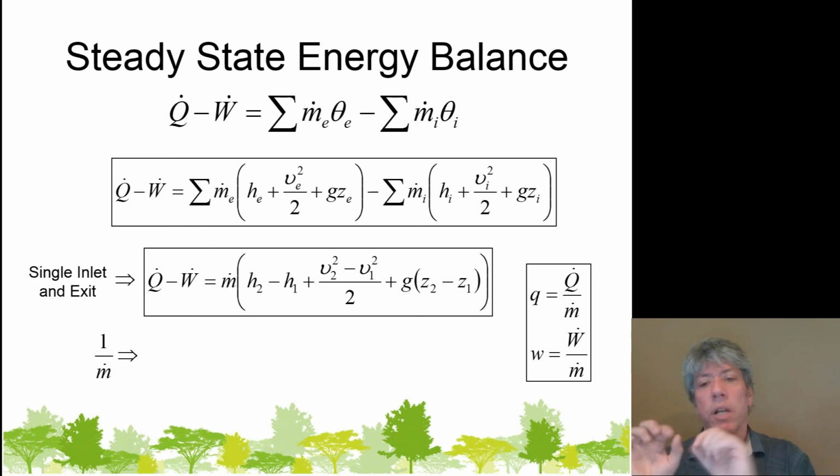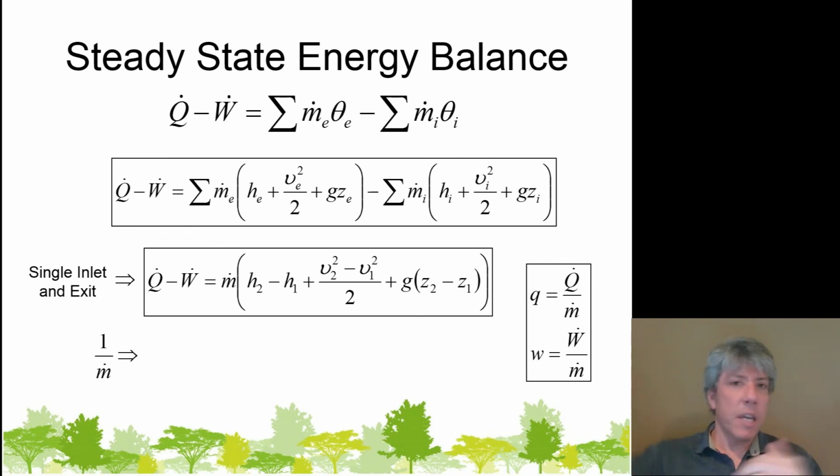Well, let me back up. We're not saying that that mass is carrying heat in. This heat could be flowing across a sidewall somewhere else, away from where the mass is coming in. But this ratio is still important because it tells us how much heat comes in per mass that comes in. There may be no real relationship between the two, right? But if we have a heat flow rate of, let's make the numbers easy, a kilowatt, so 1,000 watts, so 1,000 joules per second coming in, and we've got mass coming in at a rate of 1 kilogram per second, well, it's pretty easy to see what little q is, right?